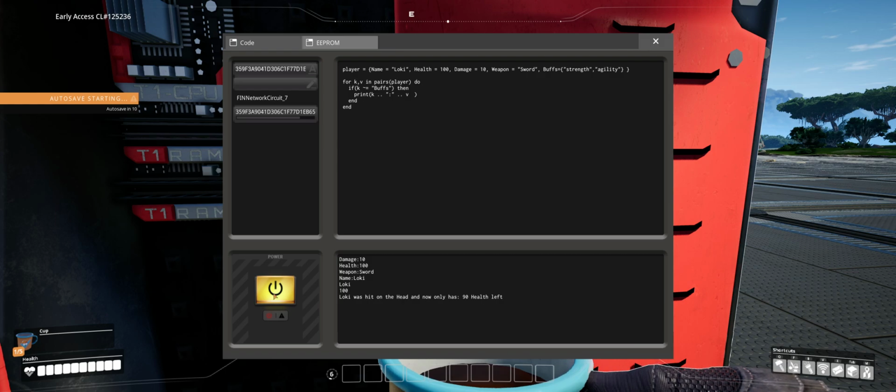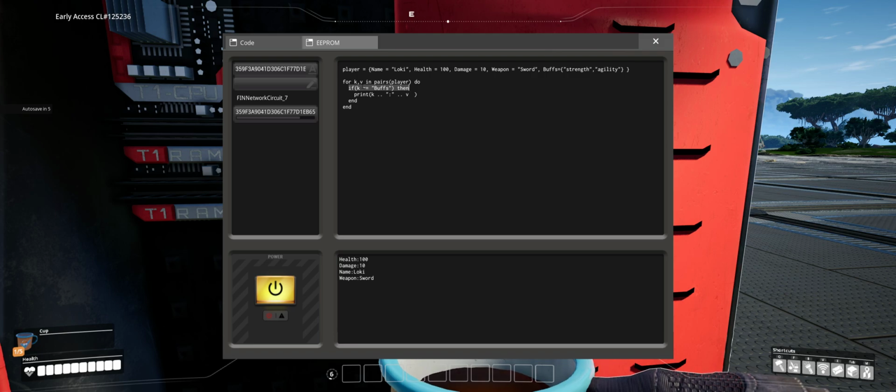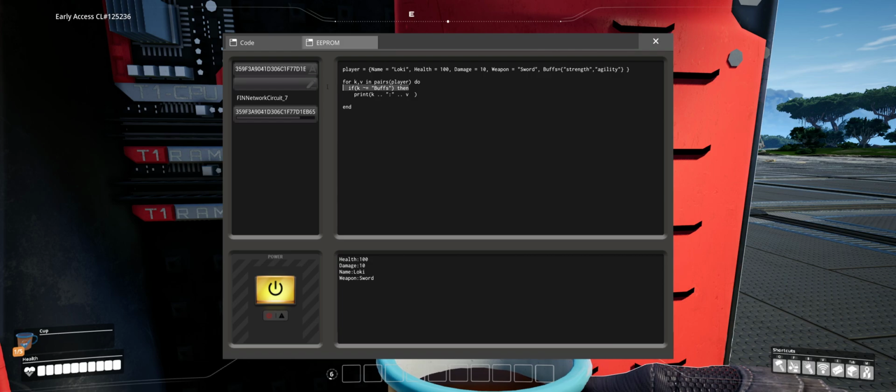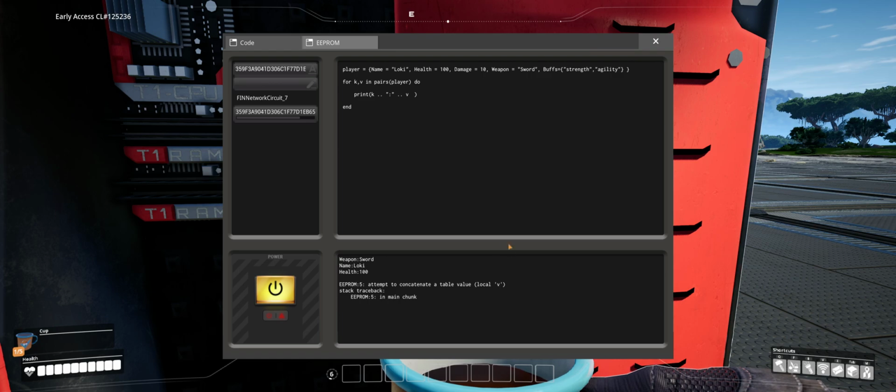Now it gets a little bit tricky, because if we print this out, as you can see, what I did here is I said if the key is not buffs, then print it this way. Else, I could also put an else in there, but I didn't. So just to show you, it will still print this, but then we get an error, because remember I think I mentioned in another tutorial, you cannot concatenate a nil value, right? So that will lead to an error.